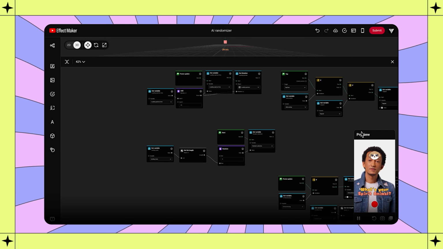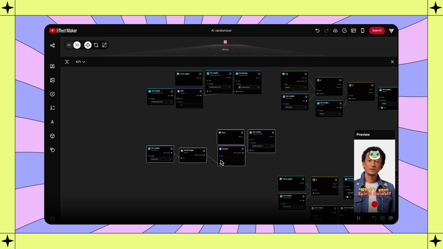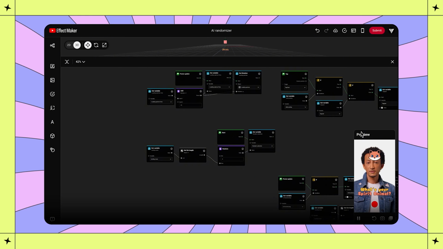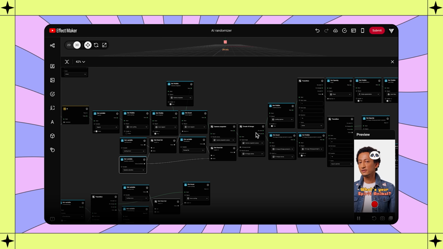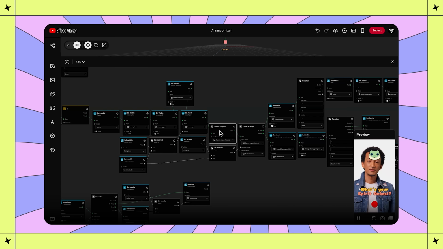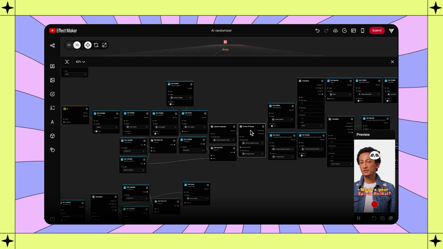This random number is calculated on start using the start node, and it takes the length of the cycling icons and randomly selects one number in that range. And that same number is used to decide which prompt should be sent to the create AI image node. When the icons tapped is enabled, it also takes a user snapshot using the camera snapshot node and sends it to the create AI image node.